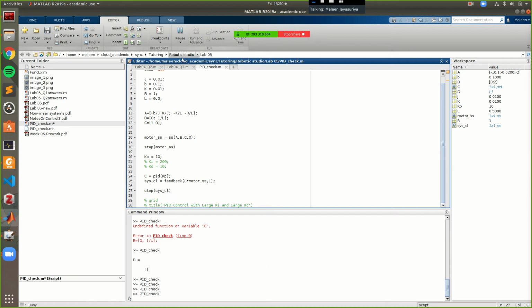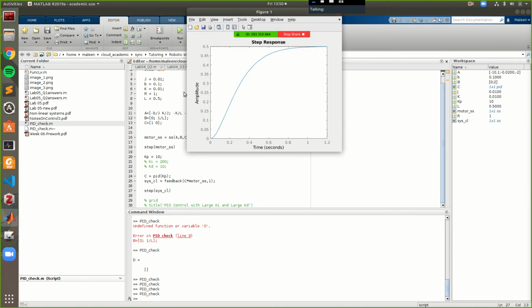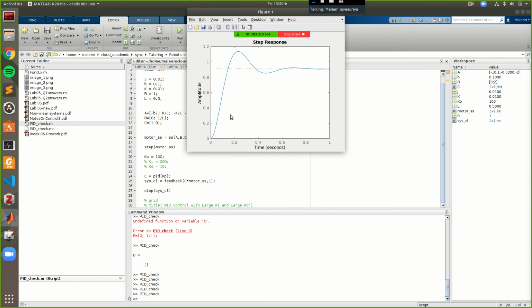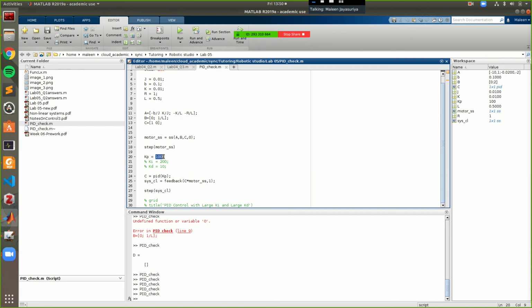Anyway, if I run this, you can see that now the P controller has achieved a higher value. It's closer to our step input's value, which is 1. It's going to about 0.5, right? Which is not enough. So what we can do is tune it and see what happens if I increase the value. Now you can see that there is an overshoot that happens, right? So maybe we should decrease the value a bit. So maybe like 50 or something.